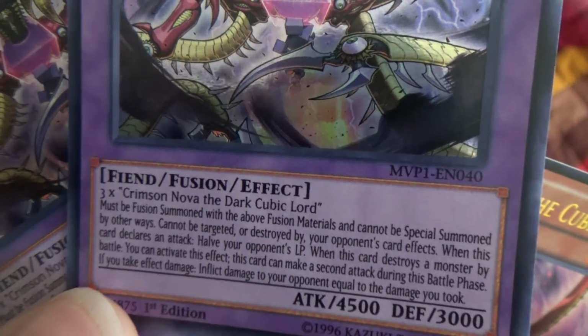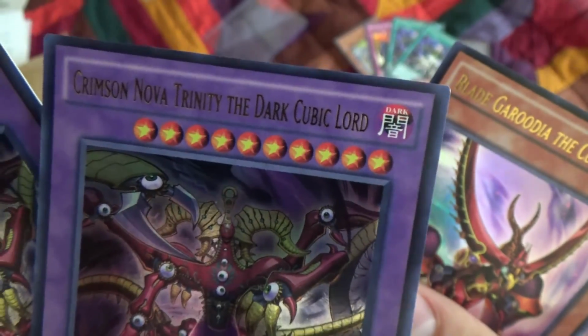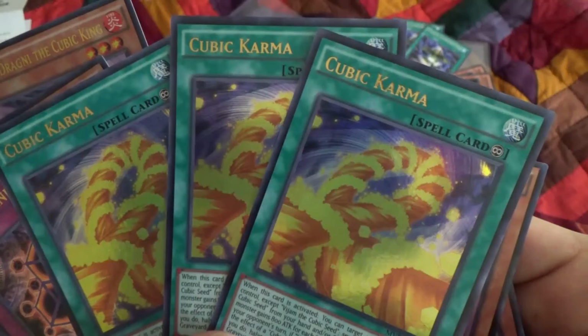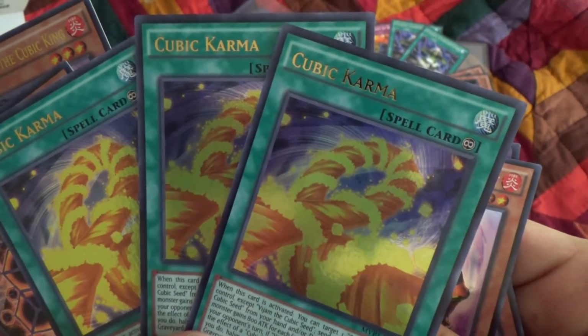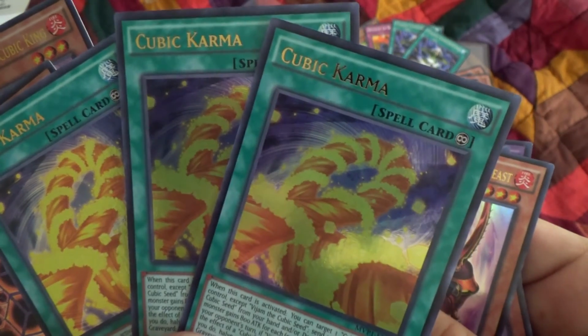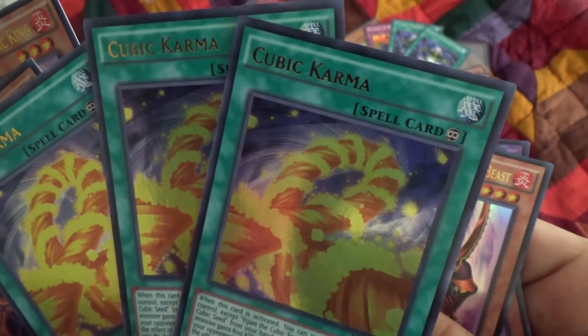When this card declares an attack, half your opponent's life points. Every time this card declares an attack, your opponent's life points are halved. That's pretty powerful. Mainly because when this card's in the graveyard, you banish it and then you add any cubic monster from your deck to your hand. And I got one of these.